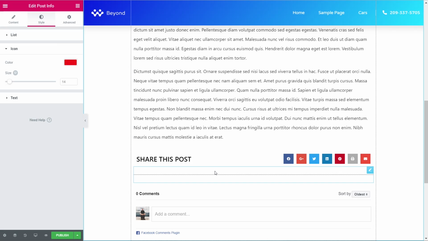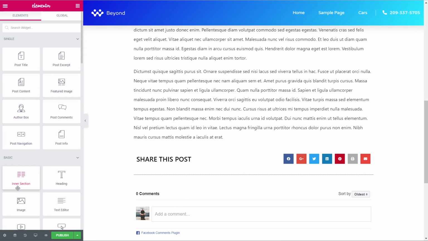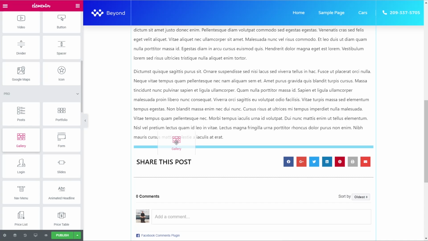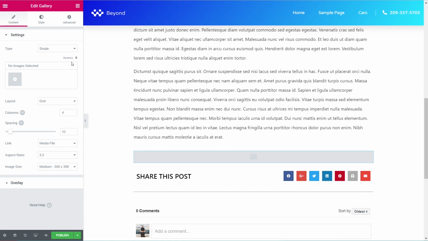So let's scroll down now and create some more. The next thing we want to do is drop in our gallery. Let's simply come over, and we've got the new Elementor Pro 2.7, and this gives us a much better gallery. So we're going to drag and drop that below our body text. And if we take a look on the left hand side, you can see under our settings section, we've got the dynamic option again. So we click on there, and this time we get a different range of options we can choose from. We're just going to reference anything to do with images. So any gallery kind of Pods that we've created, they will be listed here. Just makes the whole process a lot easier because we don't get inundated with data that's irrelevant.